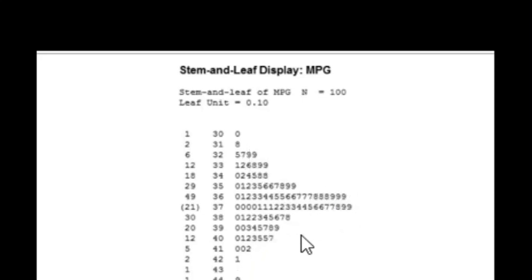This gives us the shape of the distribution. As you can see, again, it's a symmetric distribution. The shape is similar to the one that we saw with the dot plot. If you compare the stem and leaf and dot plot, here we have actual numbers, while in the dot plot, we were using dots to represent these numbers. This column gives the number of observations. Here in the middle, we have 21 observations, 49 observations below 37, and 30 observations above 37.